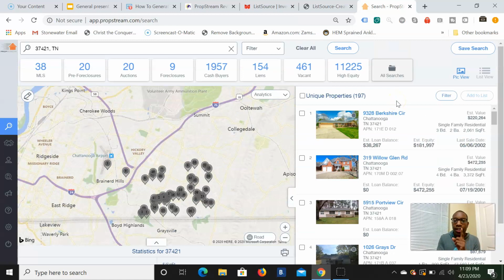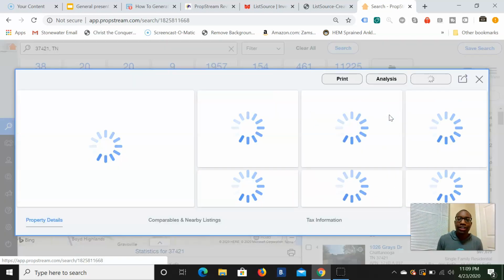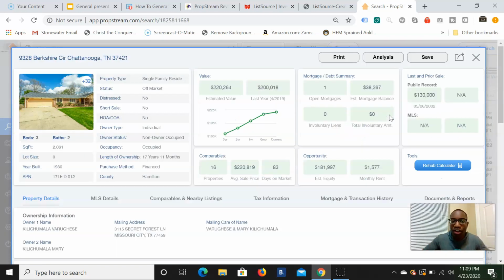One thing I want to highlight with PropStream, let's just look at this property right here. So right here is just so much value, so much content, so much they're giving you. They give you the picture of the property, the valuation of it, how much is left, estimated mortgage balance, which is so amazing.